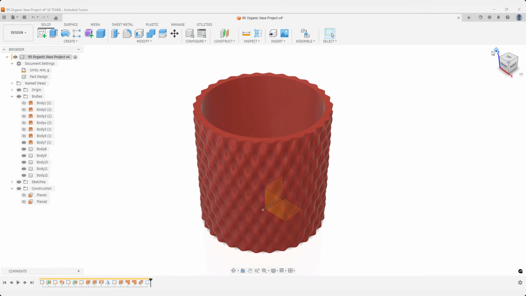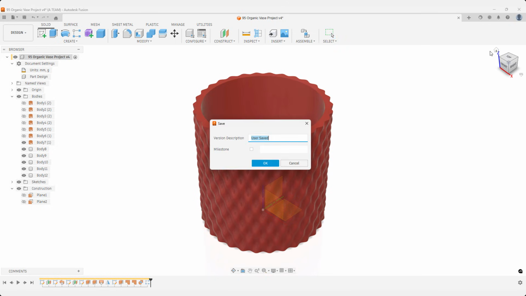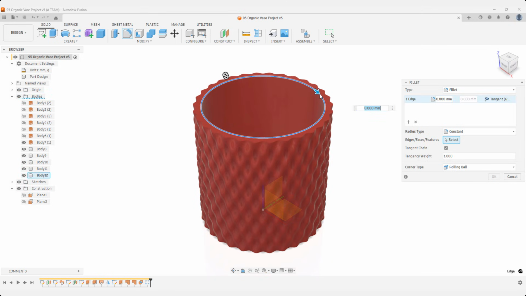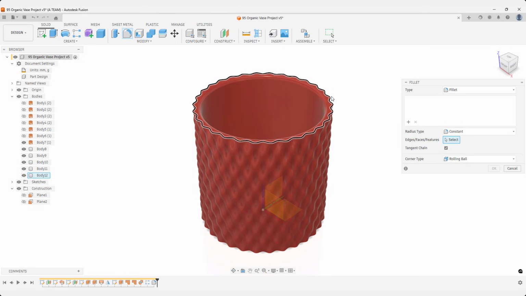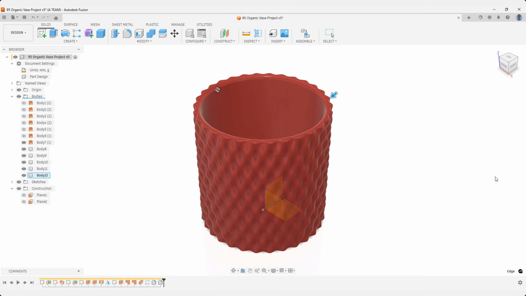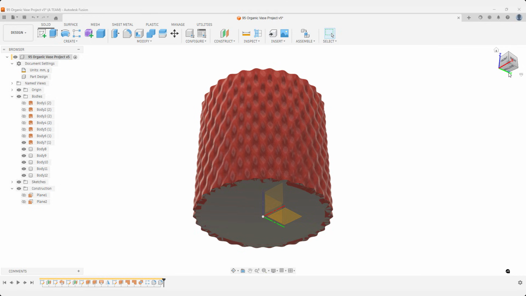This is a good moment to save proactively, since adding fillets to the outer edge means editing complex geometry, and performance can vary depending on your computer's capacity. Activate Fillet with the F key and apply a 3 mm fillet to the inner edge. Then press F again and add a slightly smaller 1 mm fillet to the outer edge. These values strike a good balance between visual quality and printability, but you can always iterate and fine-tune them further than we do in this fast-paced prototype.